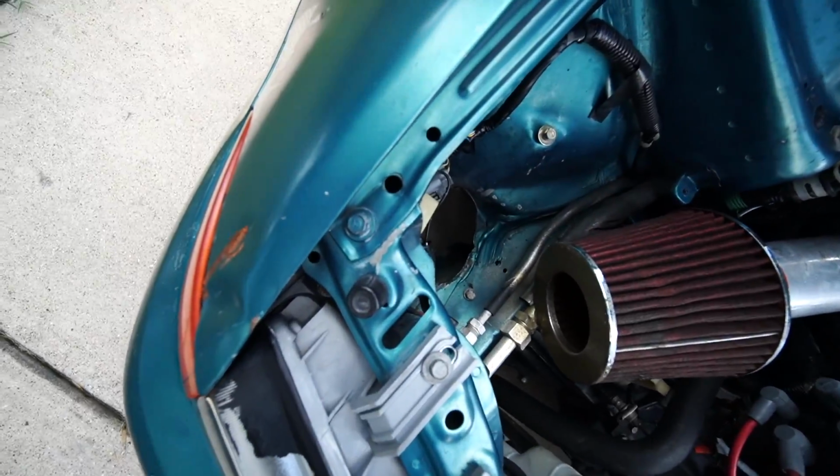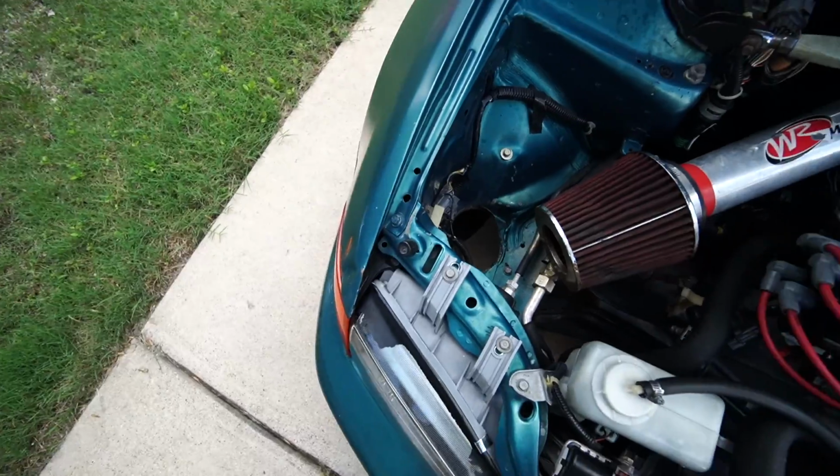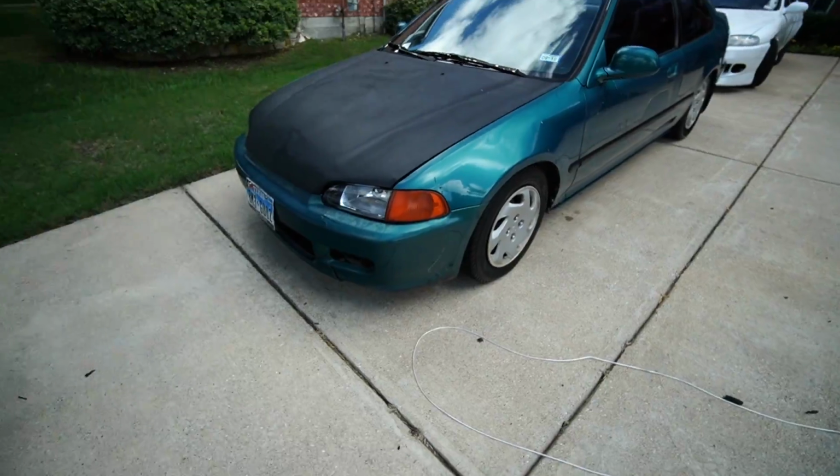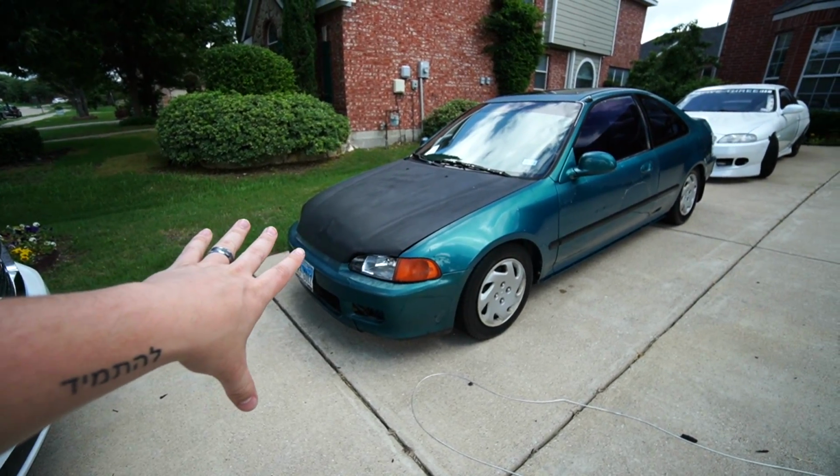So I got a bunch of 10 millimeters there. Ooh, that's been like really beat to hell. That's an interesting little one right there. Those are also 10 millimeters for the hood. I'm gonna go to the junkyard today to get a few parts for this little guy.